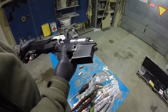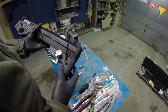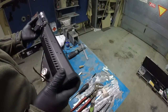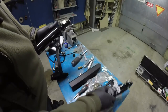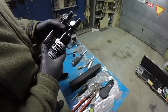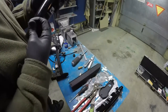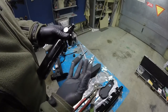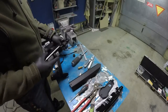I'll just throw the rest of the stuff on this and pull the zip tie off it as well, so I can adjust the pressure. So this is now the other. I have two identical. As you can see, one is empty. One has approximately, let's say, 1,500 psi maybe inside. First test.